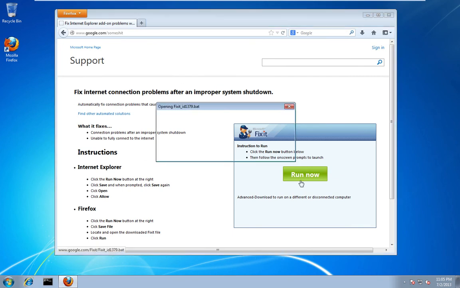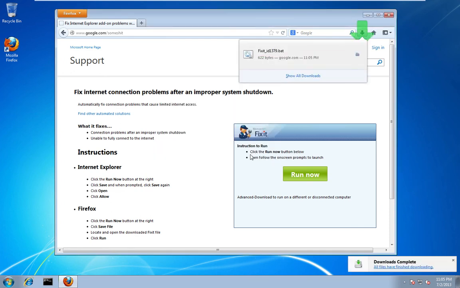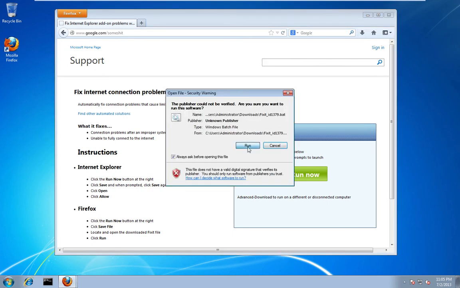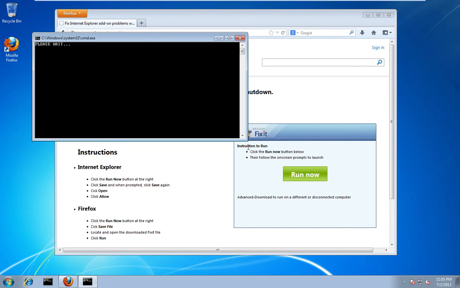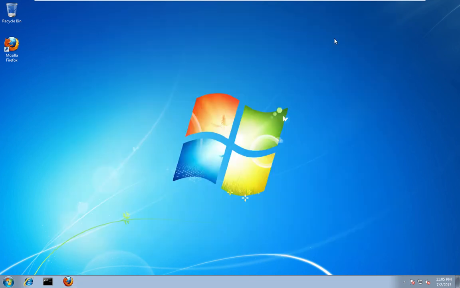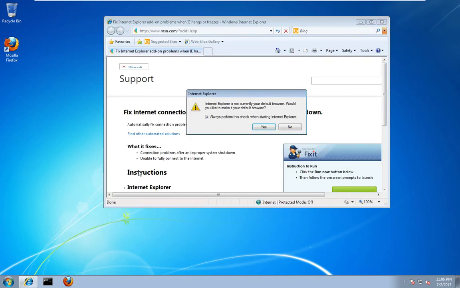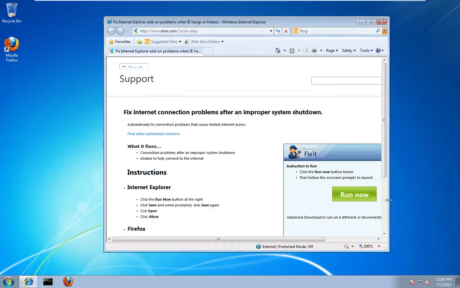So they click the Run Now button and save it. Look down here at the directions. You know, the directions are always right, so they locate the file and they run that sucker. Please wait. Gotta love it. Please wait. Huh. Wonder what that did. Now this works on Internet Explorer. It works on Chrome, Firefox, you know, all the main browsers.